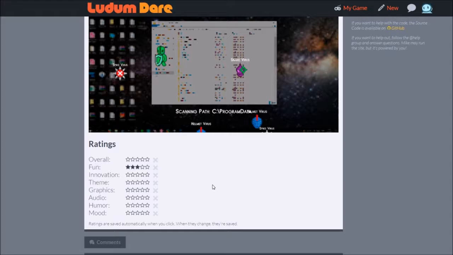Innovation. Visual representation of antivirus working against viruses. It's a common concept, nothing too new. And execution wise, gameplay wise, also nothing too new. We'll give innovation 3. Theme, well, it's given that it's a small digital world and all that stuff, so to a certain extent that does make sense, but the actual game itself doesn't really call attention to it. So yeah, theme will be 2.